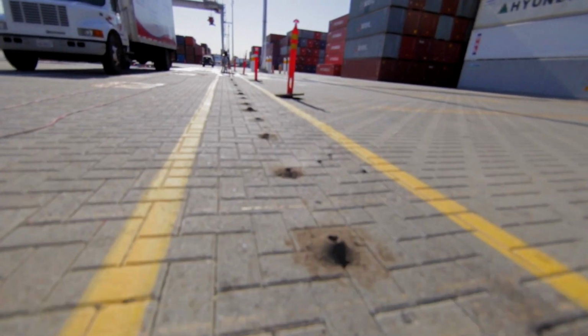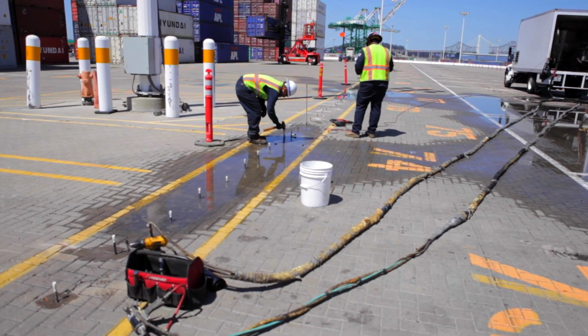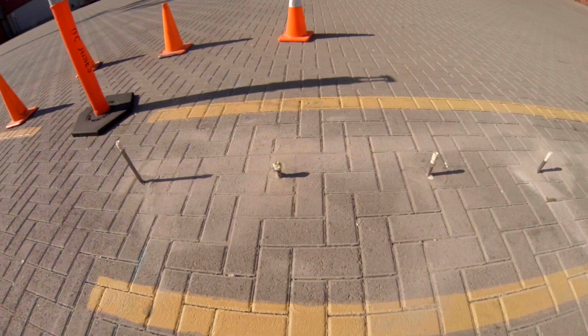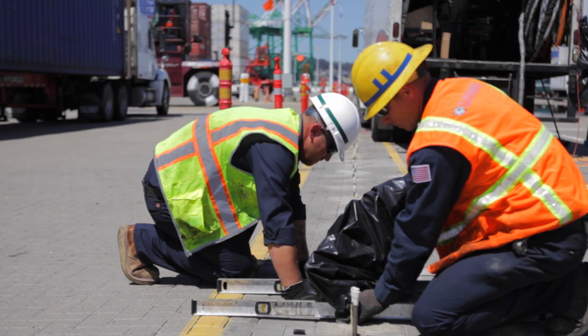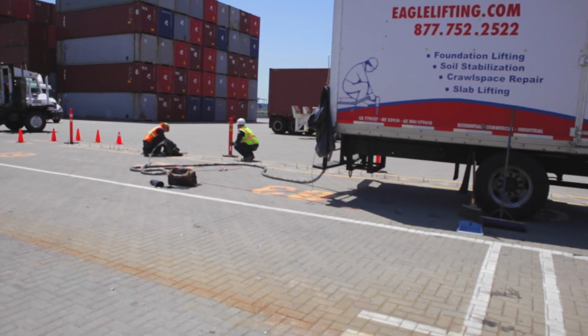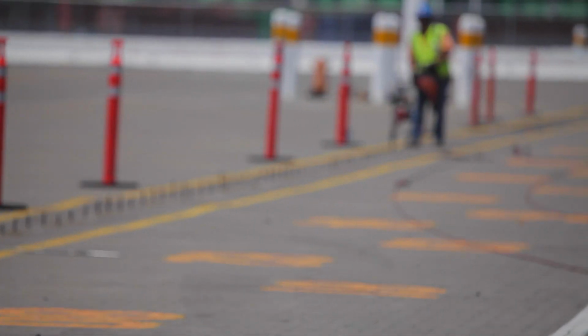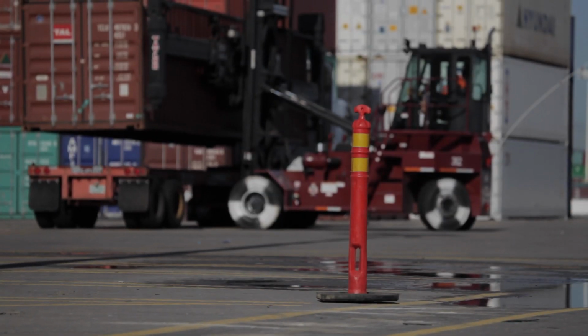URETEK's patented deep injection process is a non-destructive solution to increase load-bearing capacity through densification of weak soil strata. The ultra-dense, expansive, structural-grade polymer is injected through half-inch tubes at precise depths. URETEK's polymer cures quickly, reaching 90% strength in less than 15 minutes, immediately restoring the load-bearing capacity of port terminal pathways and drive lanes. After the injection process is completed, port operations continue and can access the injected area immediately.